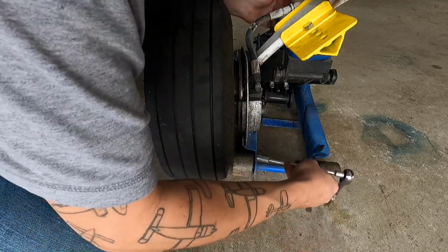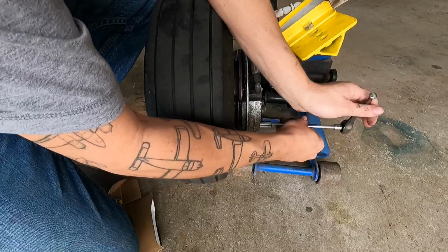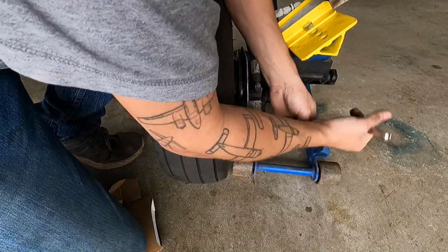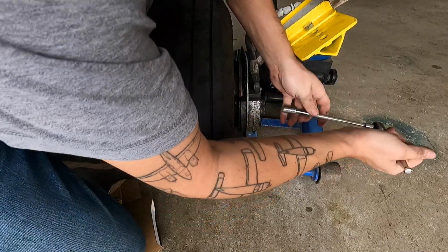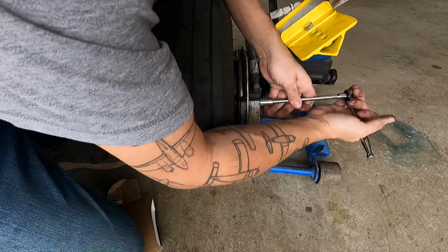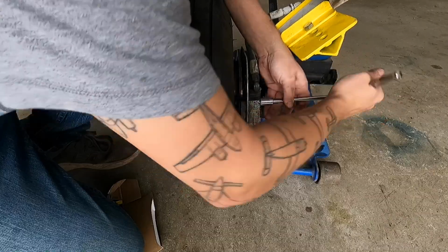You do need to torque them. I would like to mention now, you need to be following, depending on what you're using. I'm using Cleveland wheels and brakes. Rapco makes parts for them, but I'm following the Cleveland wheels and brakes manual for changing linings, for the torques of all of these. I think these here are like 60 inch-pounds. They might be 90. I'll have to double check. I think they're actually 90. I'll have to double check that.